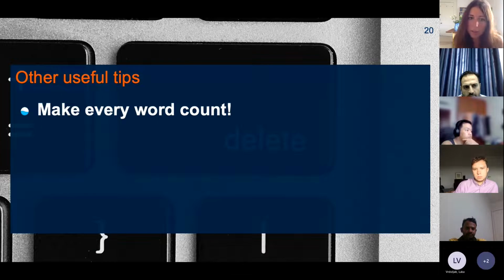And then there's the more minute detail of copy editing out unnecessary words, like "in particular" or any adjectives that are not necessary. You can bring your word count down by hundreds of words just by doing those things. So really make every word count.